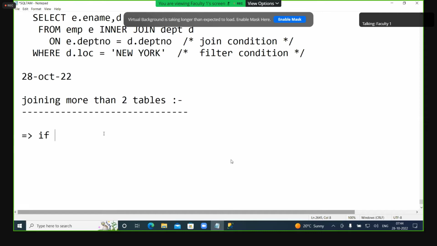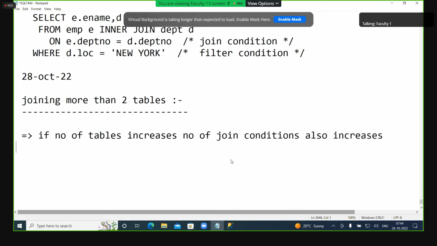So if the number of tables increases, the number of join conditions also increases. To join n tables, how many conditions?